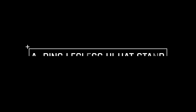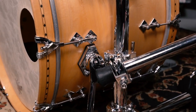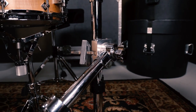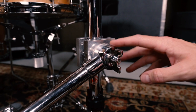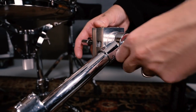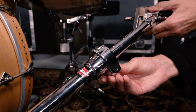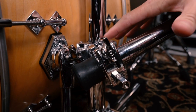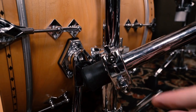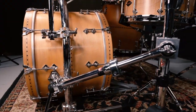You just need two parts to add a legless hi-hat stand to the docking station: the adjustable extension arm and a multi-angle multi-clamp. The adjustable extension arm has three features: a super grabber clamp for extra stability on the base of the no-leg hi-hat stand; the grabber clamp is attached to the arm with a 360-degree rotating tilter so you can position it at any angle; and the arm is telescoping so you can position it as close or far from the docking station as needed. The extension arm attaches to the docking station using the multi-angle multi-clamp, which also has a rotating tilter — you can rotate the accessory side 360 degrees to come off the docking station at whatever angle you need.